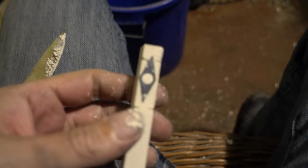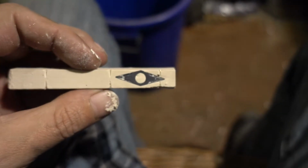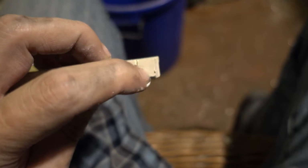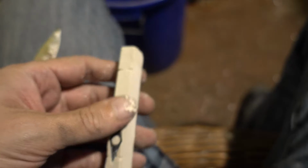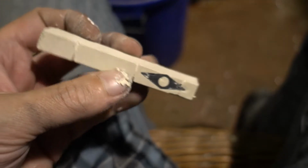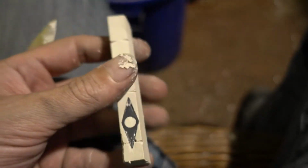So I'm now shaping this just with a knife. It's a good idea to get it to a rough shape while it's still wet. I mean, it has to be set, but when it's wet it is easy to scrape with a knife. It doesn't turn into dust, and it's much easier to work with. So I will give it a rough shape, and then I will let it dry out completely and then sand it to a final shape. And then I will give it some coating, and we'll try a sand casting of that.